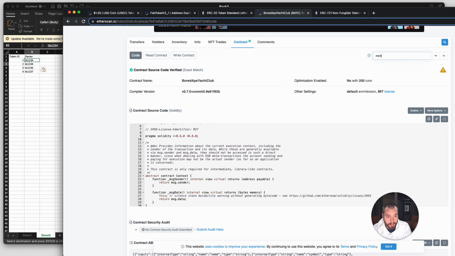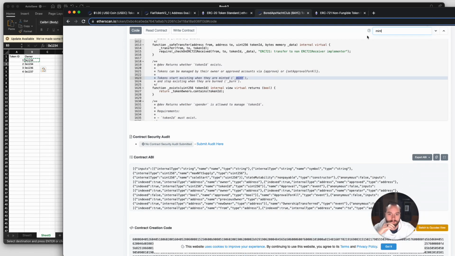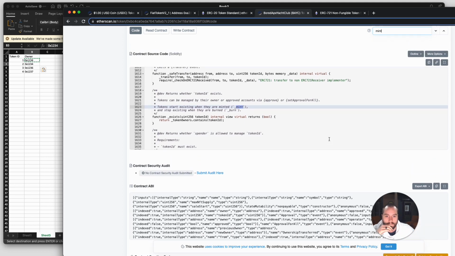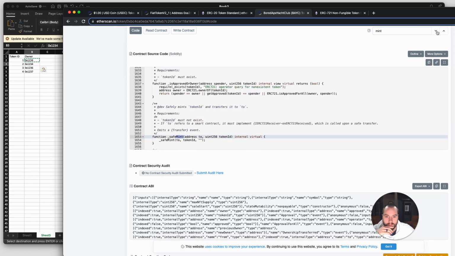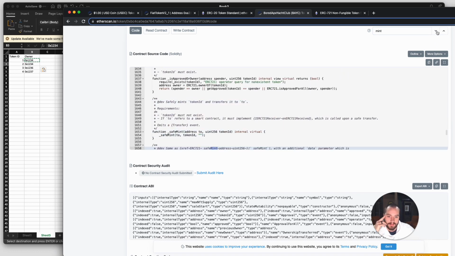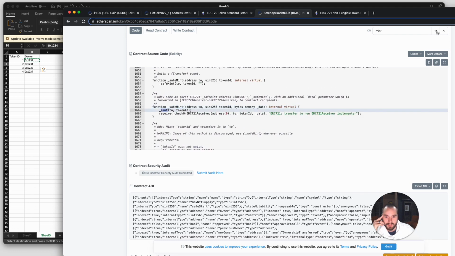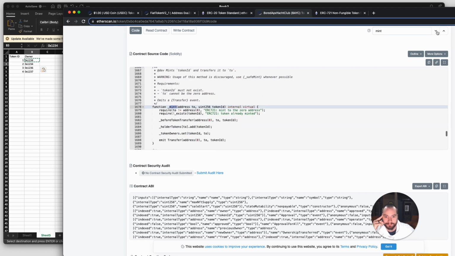If we want to look at minting, let's look at how NFTs actually work. So this is an art NFT, so there's a picture underneath it. That picture is not stored on the blockchain.